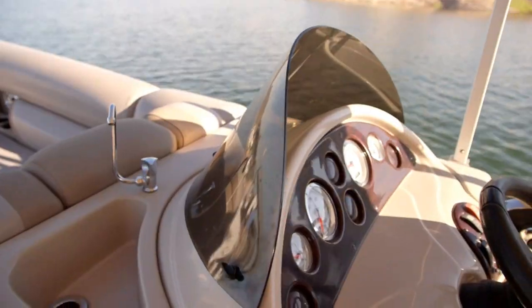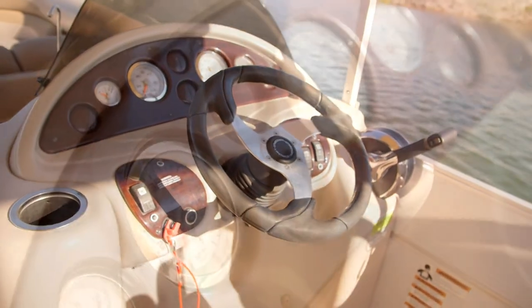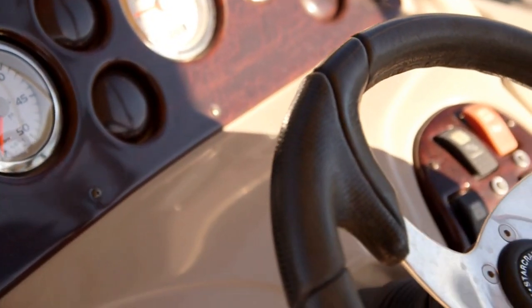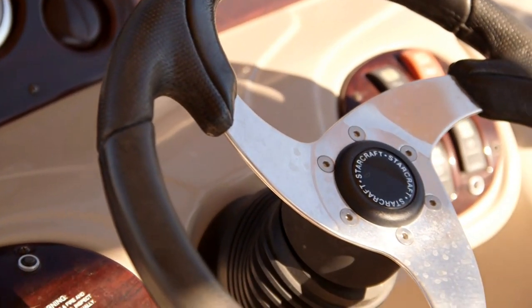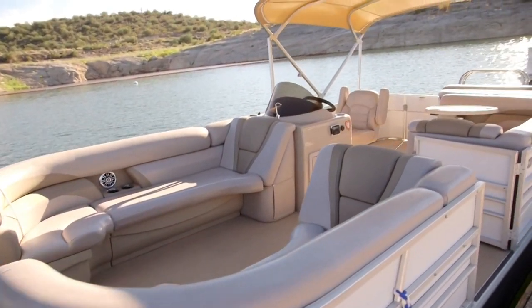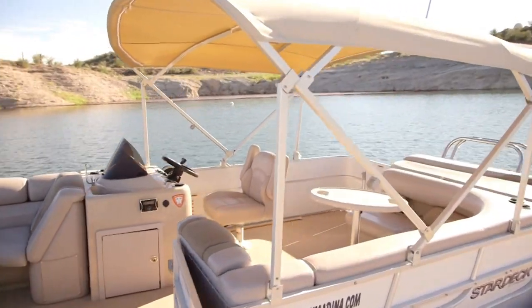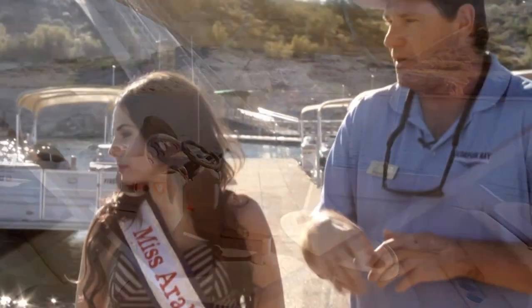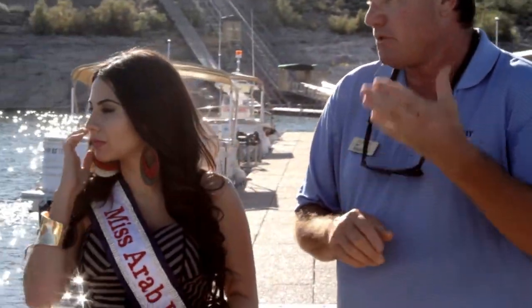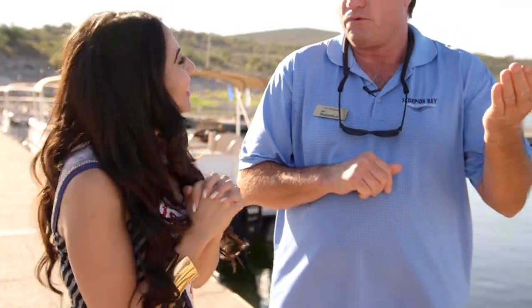One of our rental boats here, our pontoon boats, are probably our most popular rental. A lot of that is because they're easy to drive — anywhere from a novice to an experienced captain can take any of our boats. That's why they're built just for boat rentals. Pontoon boats are most popular because you can put more people on, especially if you have kids. We also have a speed boat, which is best for water skiing, tubing, and that kind of stuff.